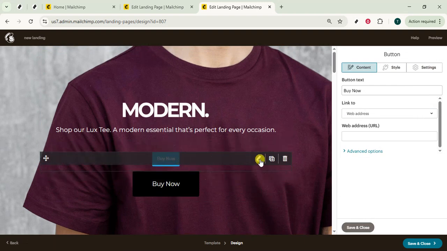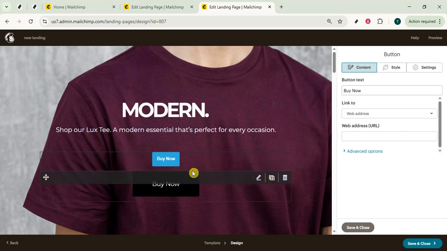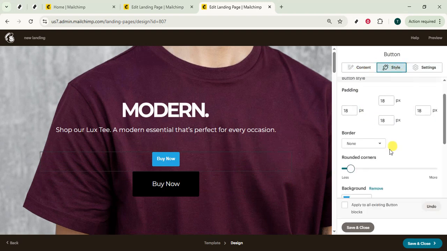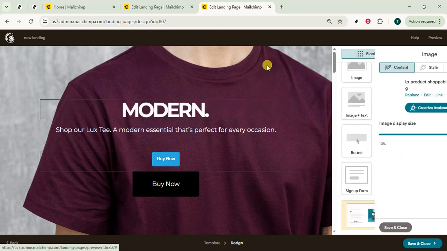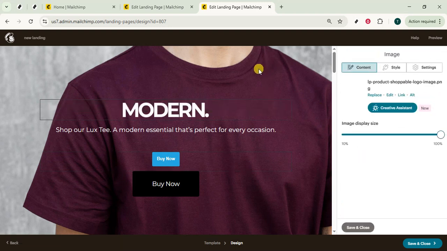Adjust fonts, colors, and spacing to match your brand, and keep the design consistent with other touchpoints so visitors feel at home. If your page includes a sign-up form, tailor the fields to what you truly need. Fewer fields usually mean higher conversions, so keep it simple. Add a clear call to action on your button and link it to the correct destination or form submission.